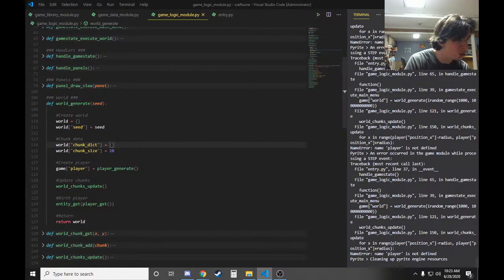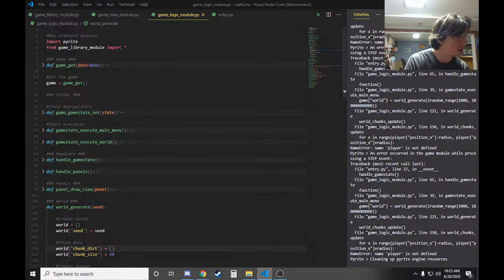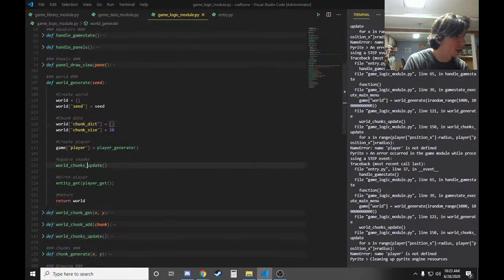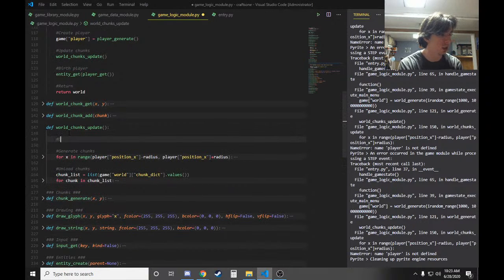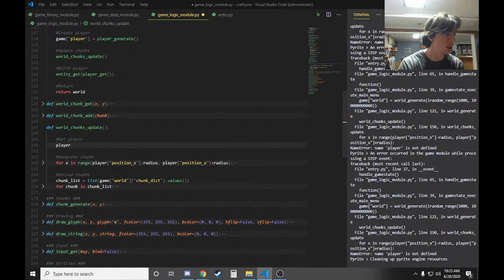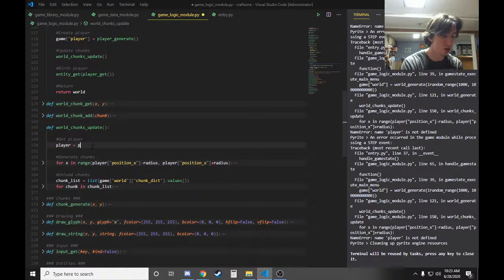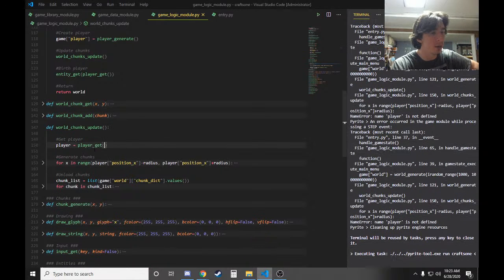Player. I see. So we need to just get in here, in chunks update. Yeah, just get player. Equals player get. That was hopefully the only problem.